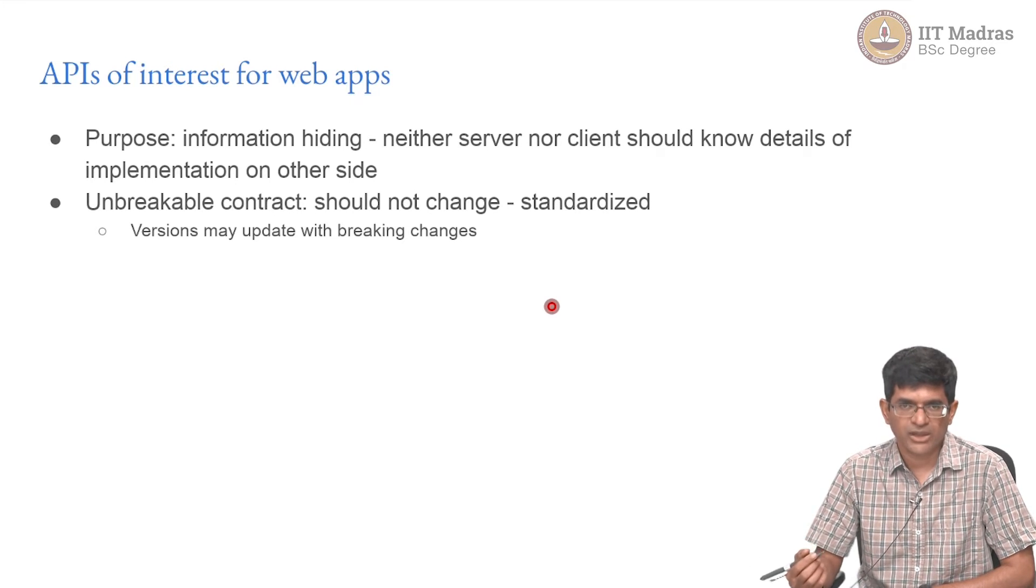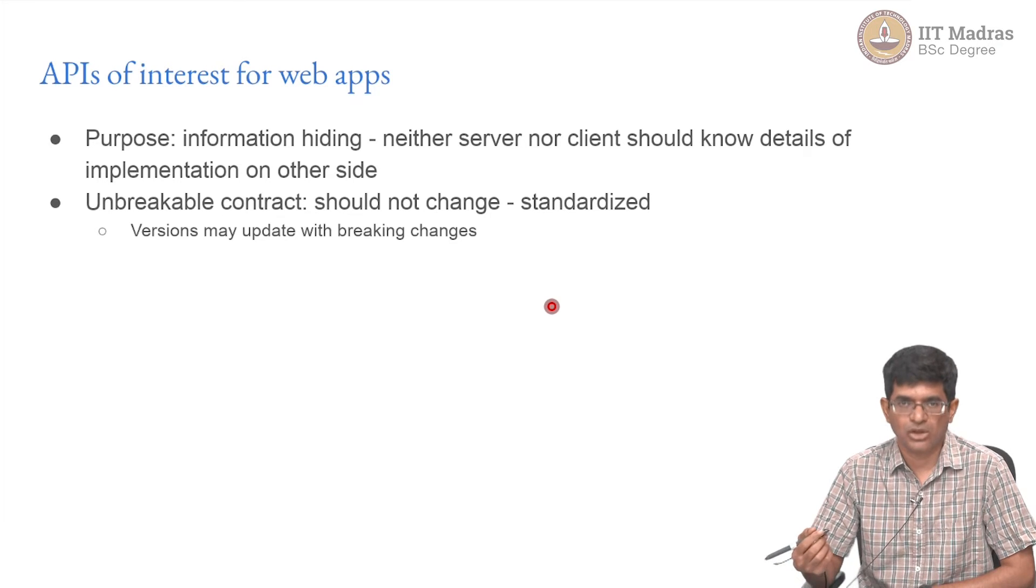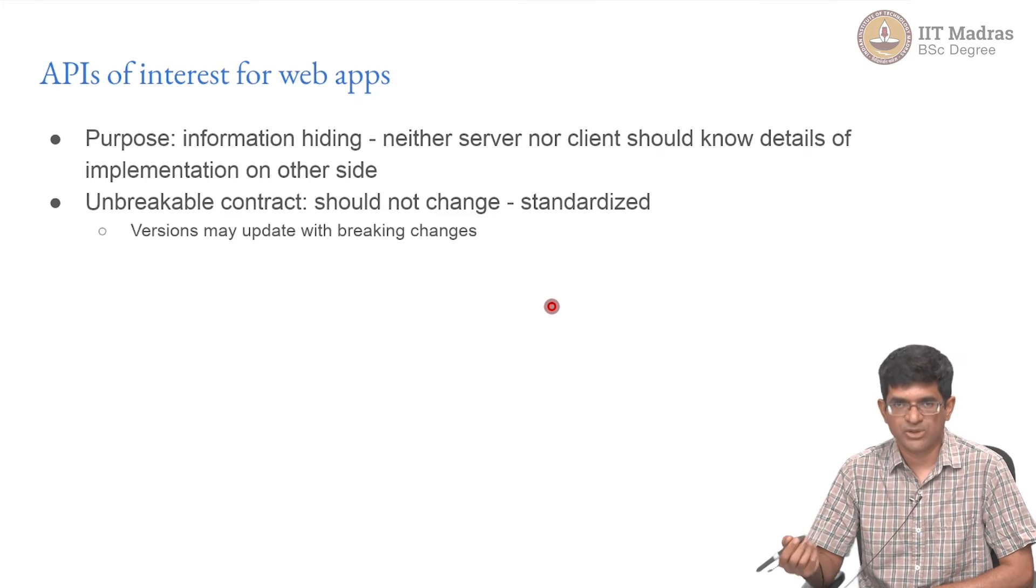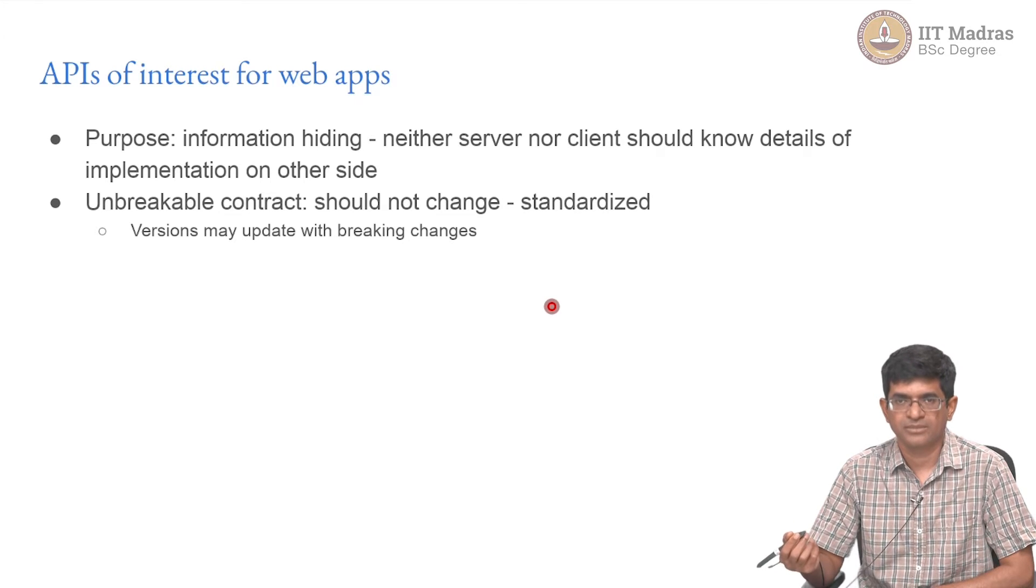One important thing to keep in mind while thinking about this is that this is meant to be some kind of an unbreakable contract. It sounds very fancy, but what I mean is that the API should not change too easily. In particular, let's say you have built an app around CoVin which allows people to login, check various information and so on, and the CoVin API changes. That means your app stops working - you had nothing to do with it, you did not have control over the server, and now suddenly you are stuck.